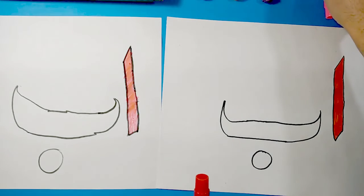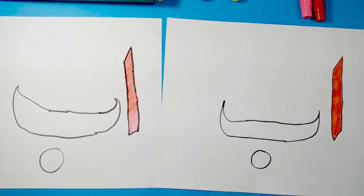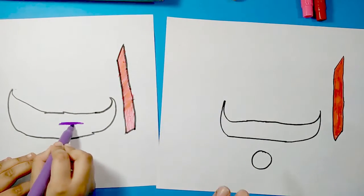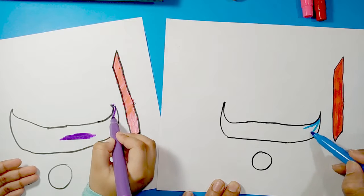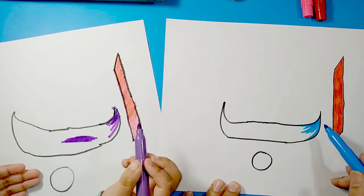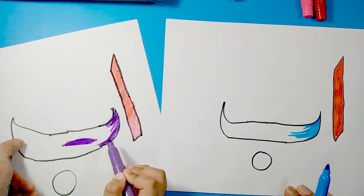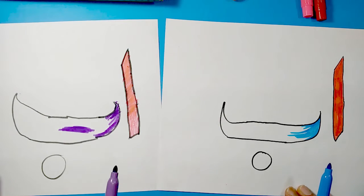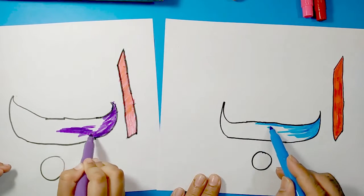That's good. And now we change the color, so you can take the purple color and I make it the blue color, right? Fill it slowly, start from there like this. Nice, slow and nicely. Make your paper like that. Keep one hand there and do it like this. Keep your head behind.